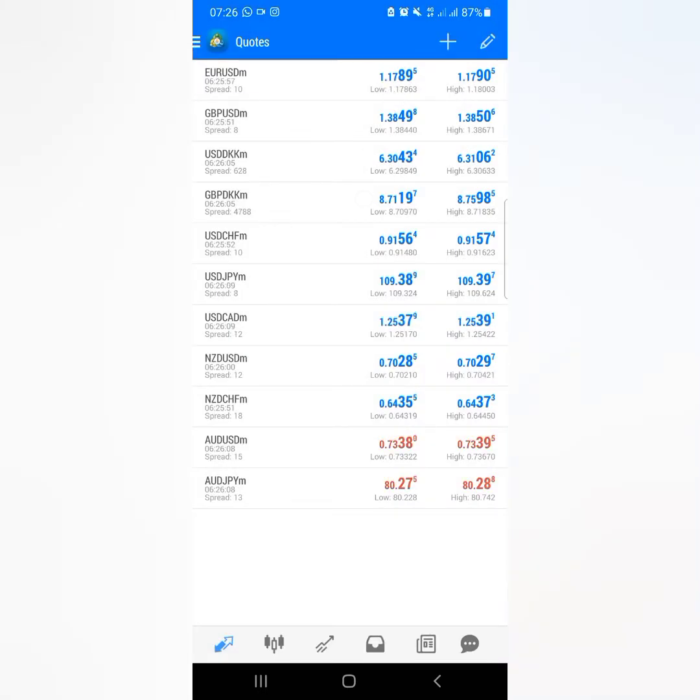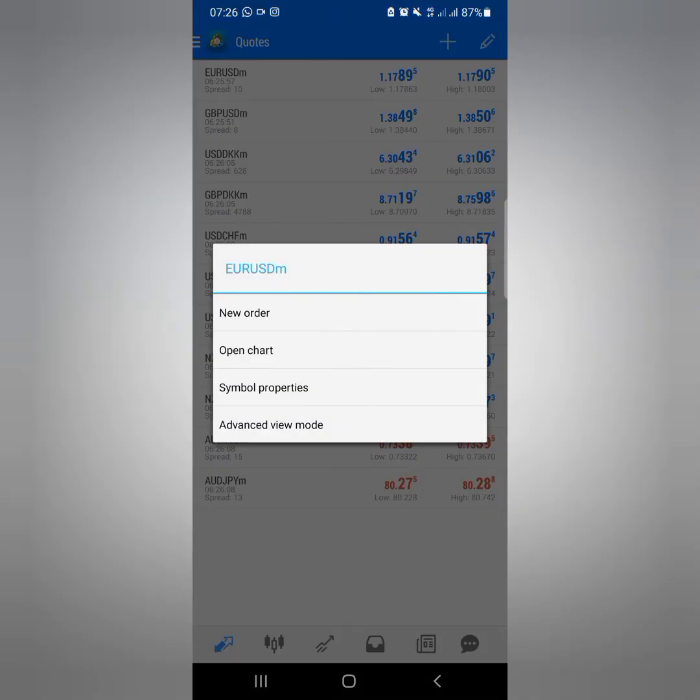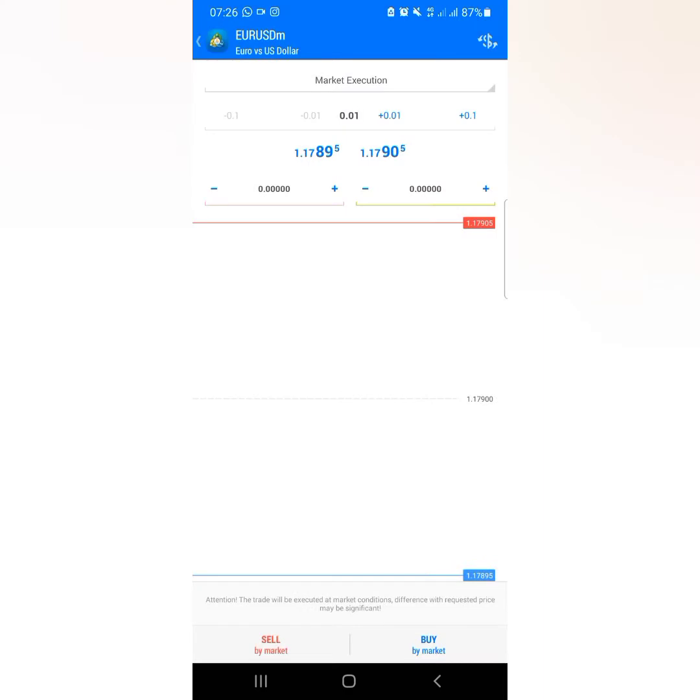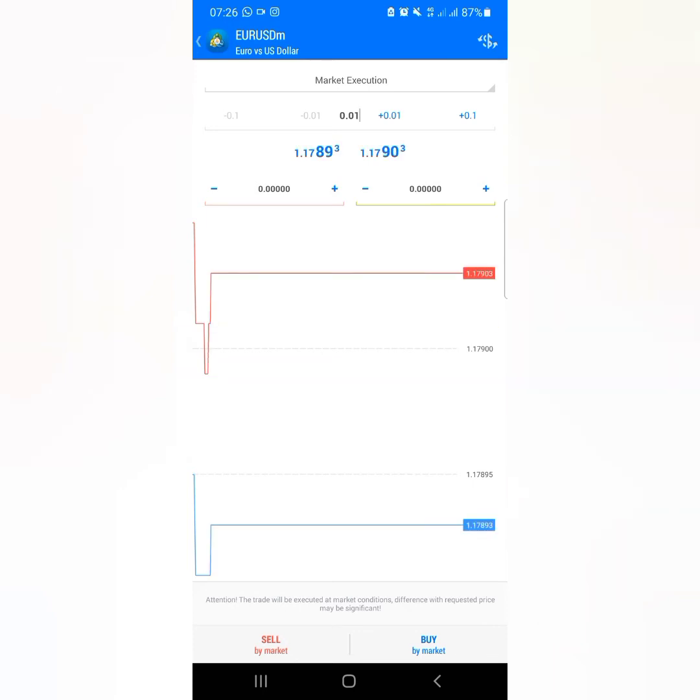So you want to take a new Forex signal, you click and hold it, you click on new order, right? So this is called lot size. Lot size just simply means the amount of money or the leverage you want to use to take a particular order, right? So market execution means you want to take the order at the current market price. Remember I told you about current market price? A lot of signals are going to be like that.